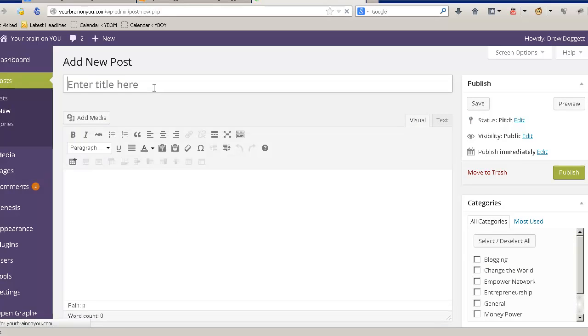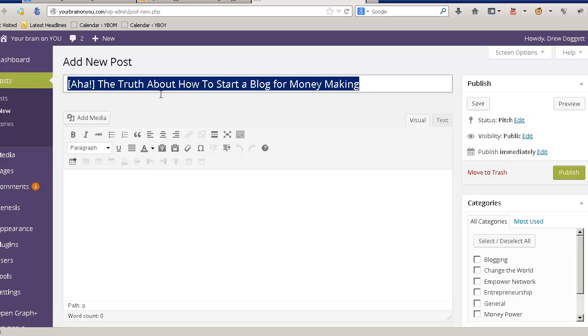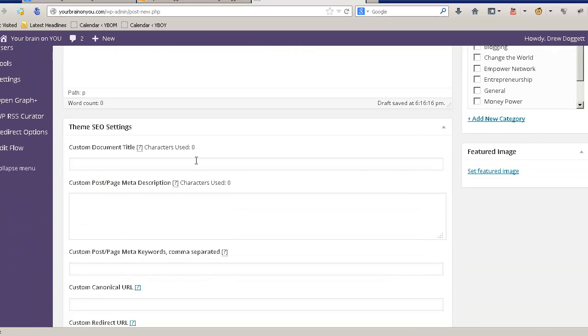Take that key phrase you just got, how to start a blog for making money. Because I have this aha branding thing, I would do that. How to, and I would even maybe go, I don't know, I like the truth about, because it makes people click. You don't always have to do that on your blog posts. You can do that in your advertising, like when you tweet or share or put it in the SEO area of your Genesis blog or Prose blog.